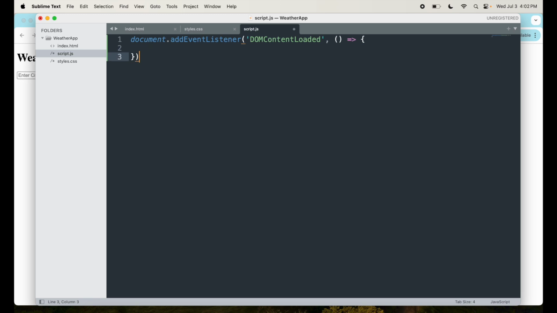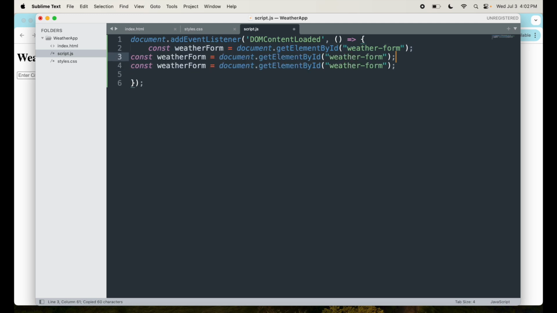I want to run this function. Now inside here, let's take all the elements, which is first, let's get the weather form, which is document dot getElementById, and this ID is weather form, if I'm not wrong.